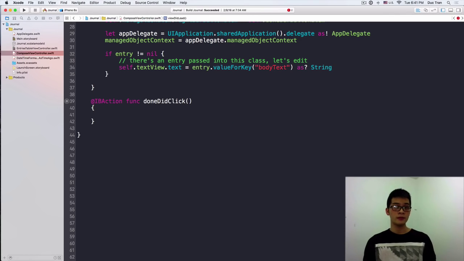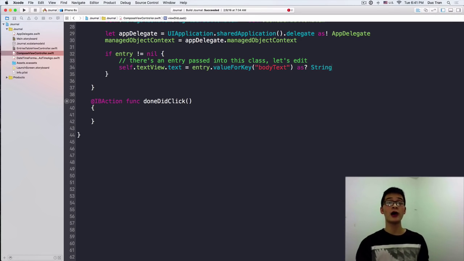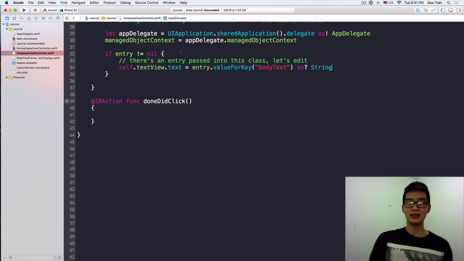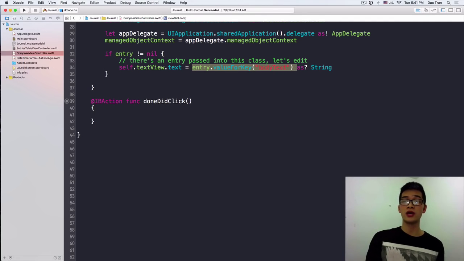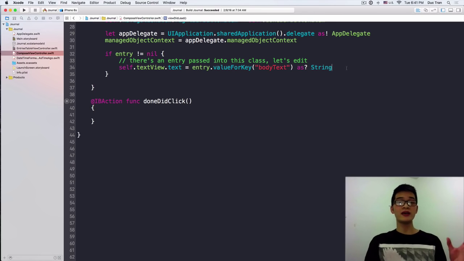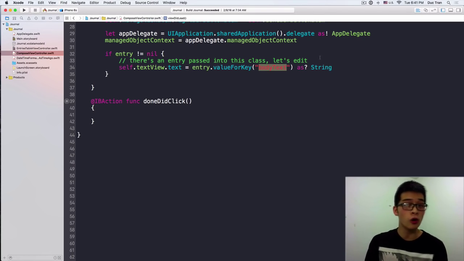Now, for some experienced developers out there, this entry.value(forKey:) is not safe at all. Okay, and really, honestly, as I edit this episode, I mistyped it all the time. BodyText, body, I don't know.